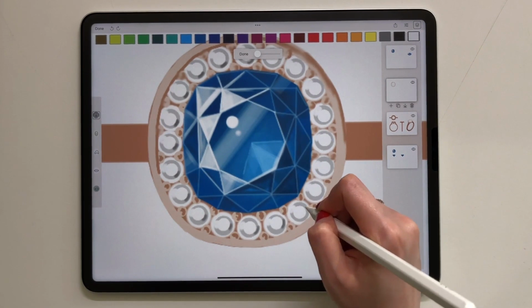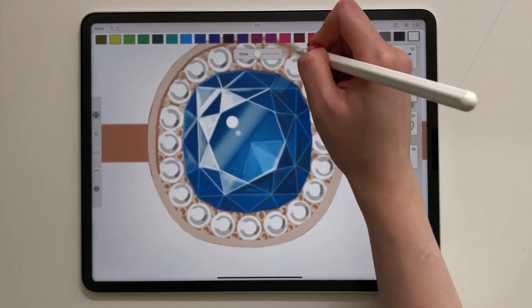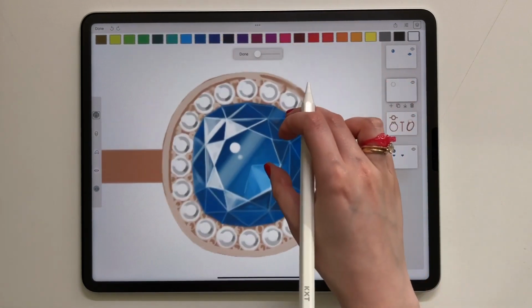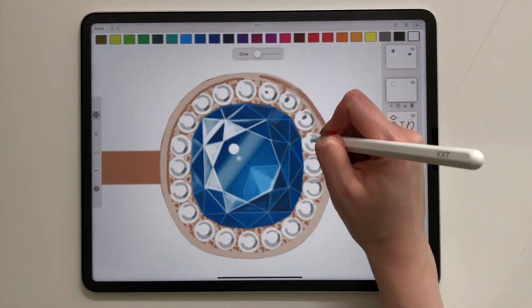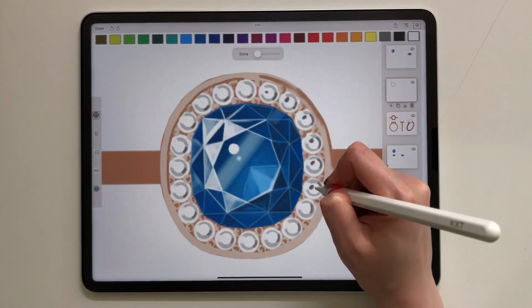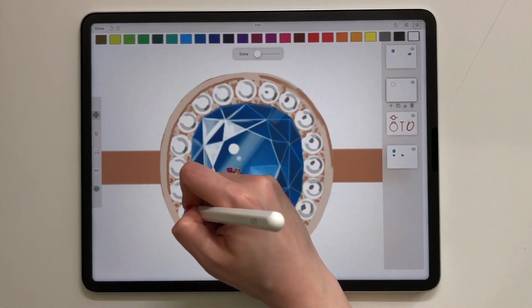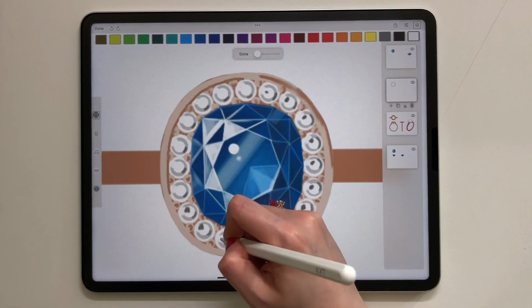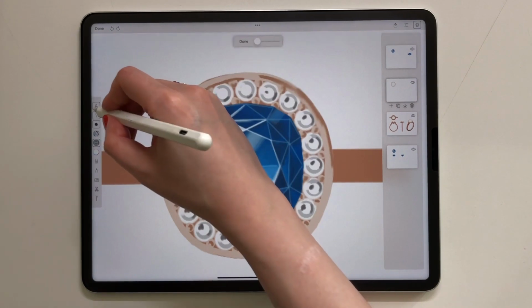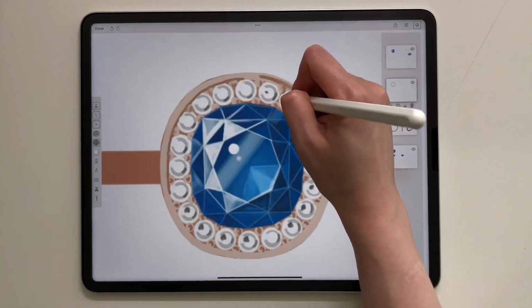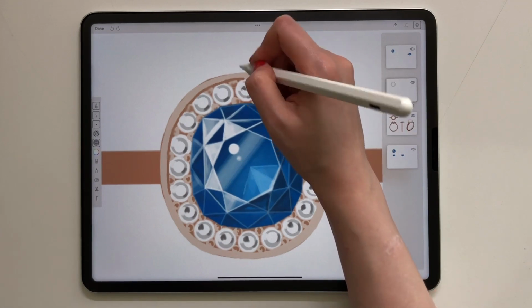And this is how it's done for the smallest diamonds, the ones where we can't really see their facets, we just see the pattern of light and dark. And this small black dot that I'm placing is actually dark gray, it represents this dark section inside the stone. And I will also add it. So it's basically the same pattern as a big stone, but you don't really have the facets, you just have the pattern of light and shadow.